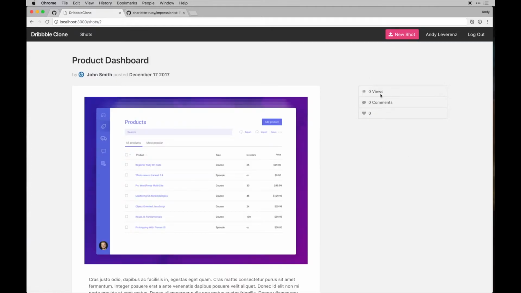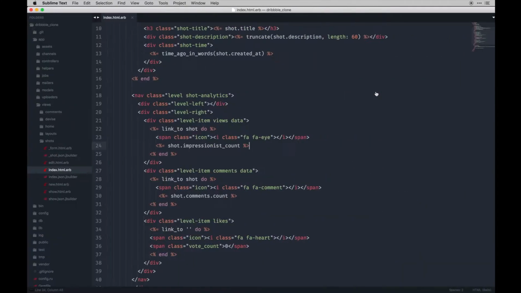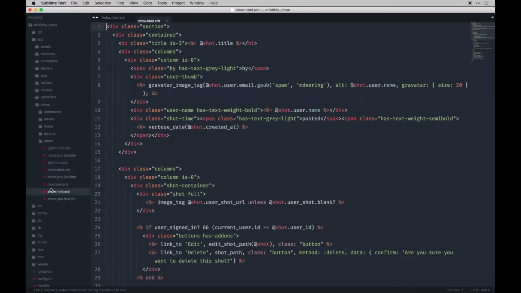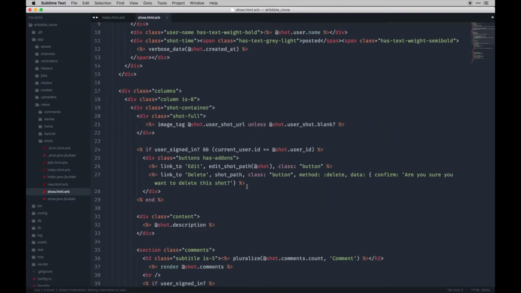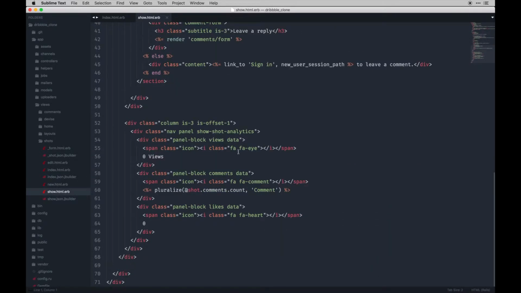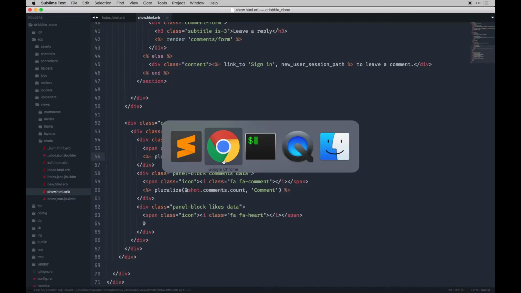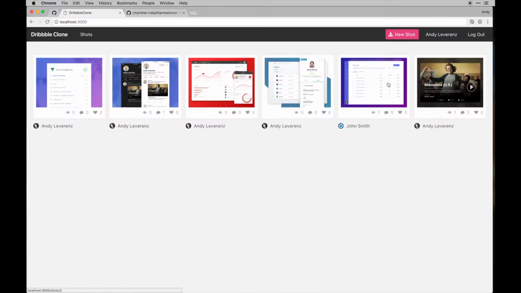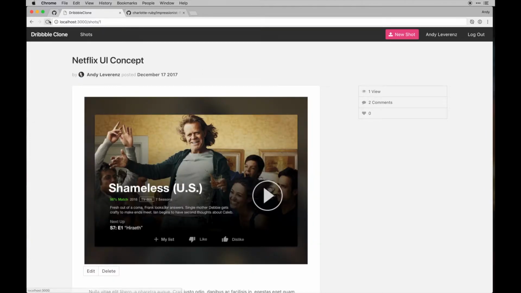I do want to add this to our show view too. So let's go ahead and do that real quick. Basically copy and paste this line. We'll update it to have the @ sign. So let's verify where it goes in our sidebar here. Add the @ sign. I do want this to be pluralized as well. So pass it through, and also the view. So we have one view on this, one view on that.